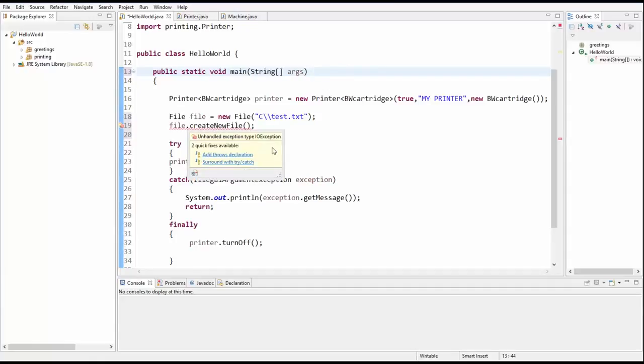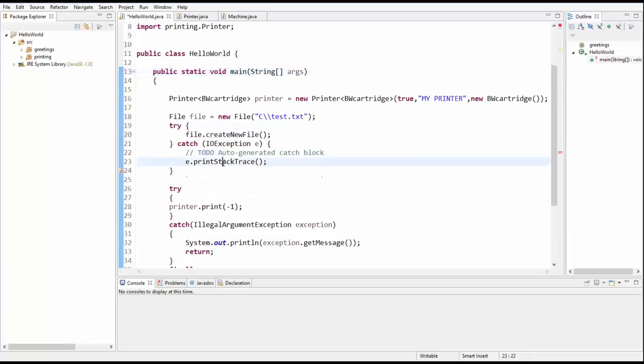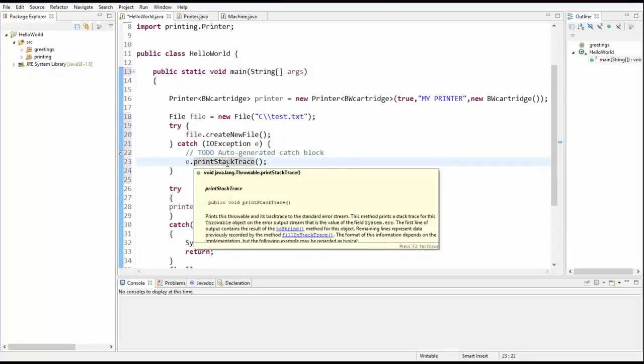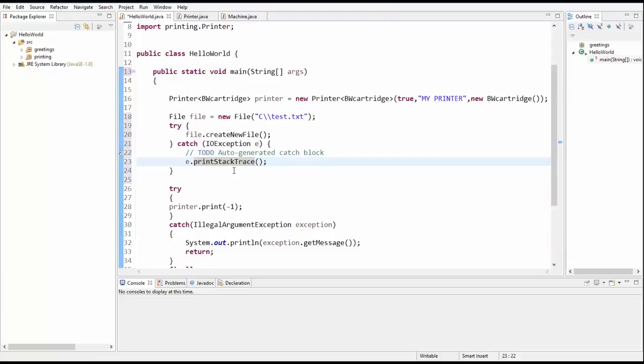So I will look at these quick fixes again, and I can surround this with a try catch, and you see it's auto generating this code for me. It's basically just wrapping our call inside of this try catch and catching this exception, and then it automatically prints the stack trace as default. But we could do something here, and we could actually even rethrow an exception, and I will show you this point real quick while we are in this area of rethrowing an exception.